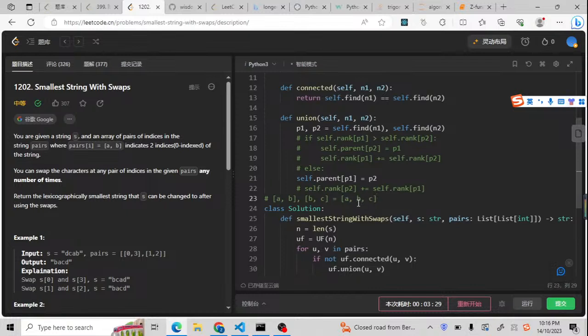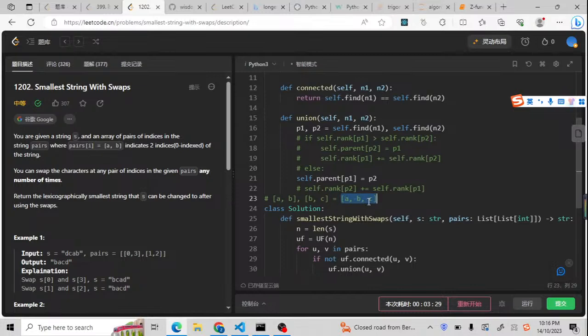According to this property, we can use union-find to solve the problem. Inside the A, B, C group, any pair can be swapped, so A, B, C can become any permutation.